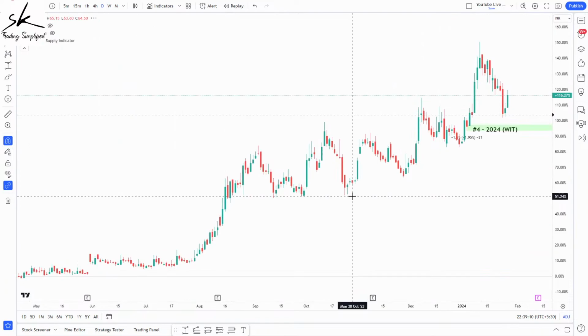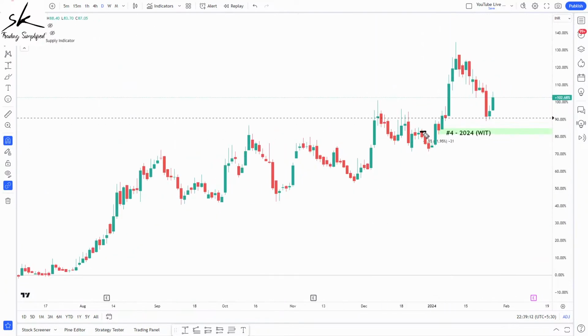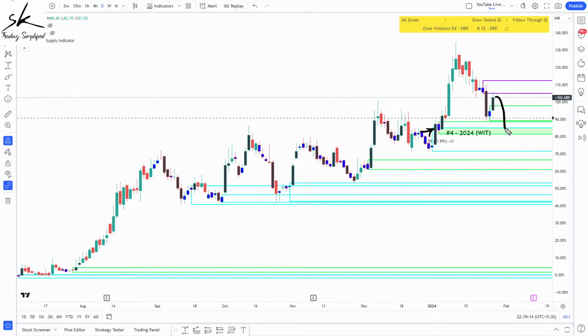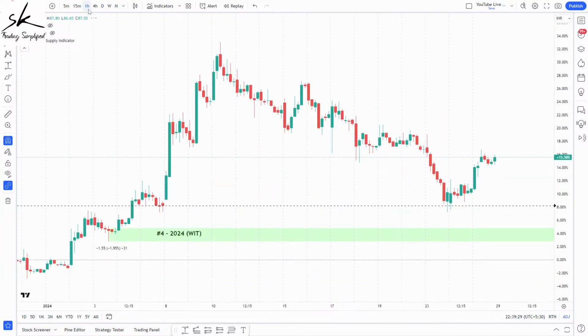So what I've done is, in a way, if you think about it, this was my intermediate time frame zone. Now I'm trying to take a deeper entry, but my stop loss is still at the best location. If I don't put my stop loss at a better location, at times what might happen is prices might go a little deeper, stop me out, and then start going in my favor. So I always like to make these modifications because I'm okay with missing the trade, but at least my stop loss should always be at the best location. That is what I prefer.